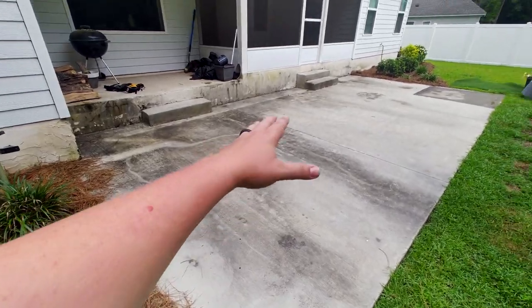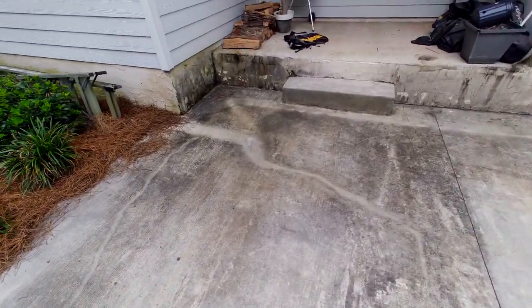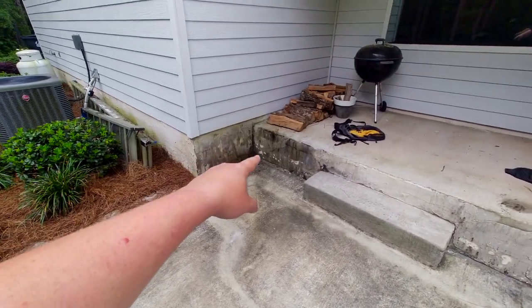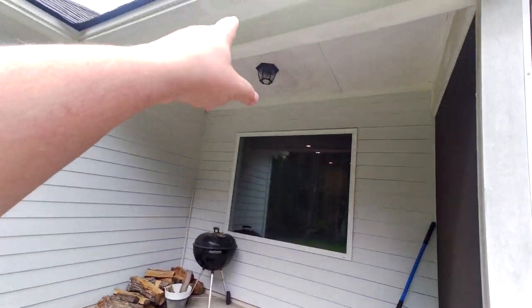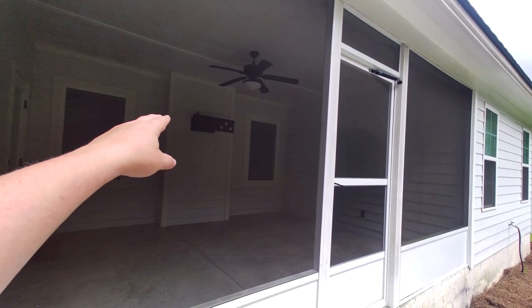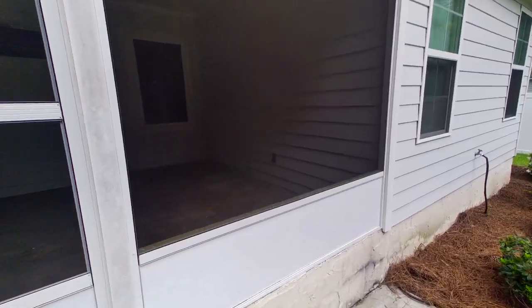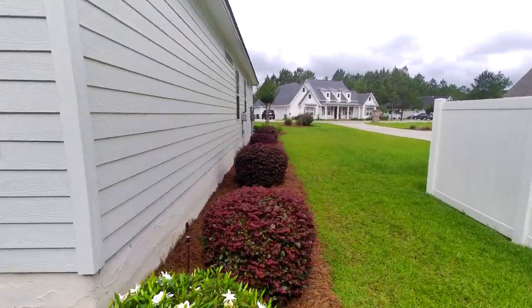We're doing surface cleaning on all of this patio — you can see it's really nasty, needs to be cleaned up, all that in the corner is really nasty. There's just a lot of dinge and mold up in these eaves and up in this area. They took the TV out of here, so we're gonna clean in this area and do a little bit of property protection.